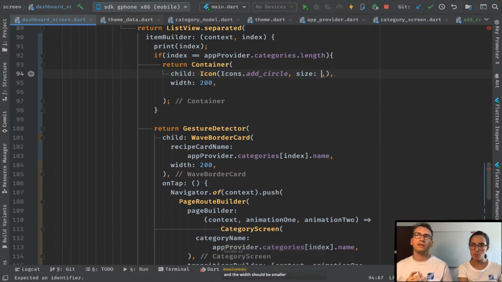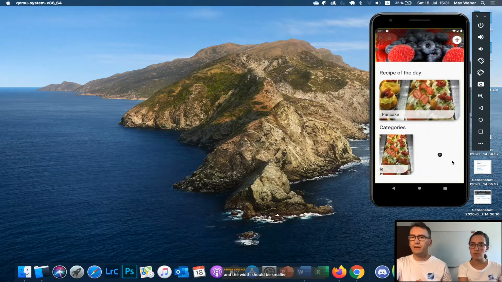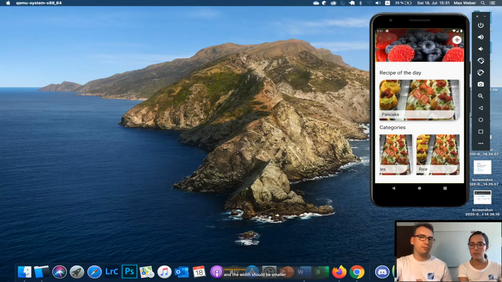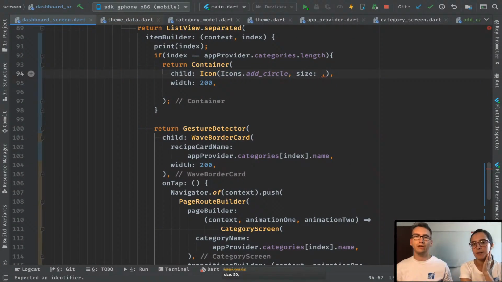I would stick now with a hard-coded size. The width should be smaller? I don't think so, because the width is now as big as the other cards. So I would keep it, because we are using the skeleton field, and I think that looks pretty good. But what we can do is, we already have a container. We can maybe just provide a background color, so we have a gray color in the background. Yep, we can do that, of course.